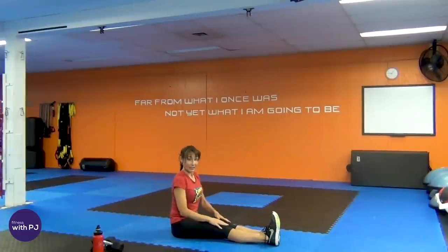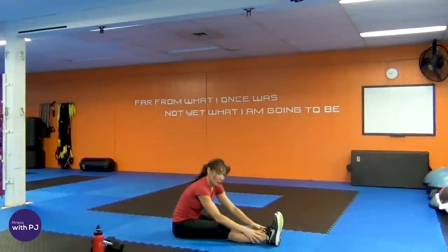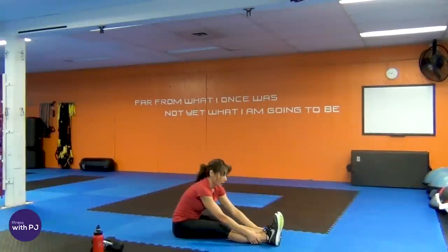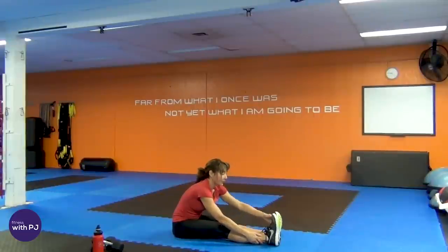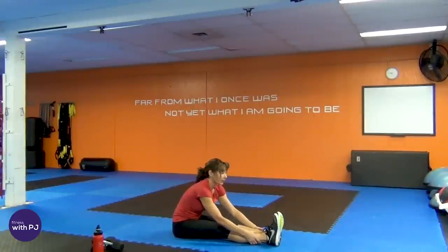Press the backs of the knees into your mat. Inhale the arms up. Exhale, forward fold. Try not to round the back too much. You're leading more with the chest. Whew, I'm sweaty. You can grab on the feet, shins, wherever. Breathe into it and just relax.